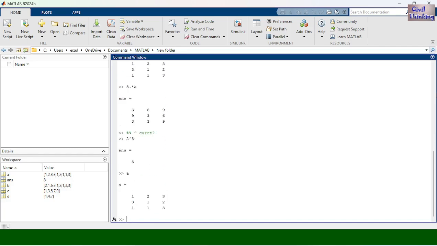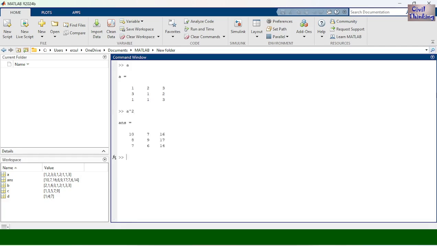Okay, now this is our matrix. First let me clear the screen. Now this is our A matrix. Now if I write A caret 2, what does it do, it raises the power to 2. But what is A to the power 2? Let me show you.